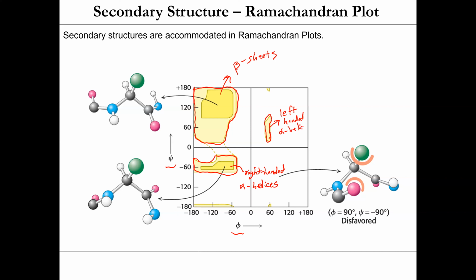So this shows you how the primary structure and the secondary structure are linked. The rotation about those phi and psi bonds at the alpha carbon, which is part of the primary structure of the protein, folds into these regular secondary structures, beta sheets and alpha helices, which are all accommodated for in the Ramachandran plot and are thus thermodynamically very stable. And that's why we find them so often when we're looking at protein structures. That's basically why they make up pretty much all of protein structures.